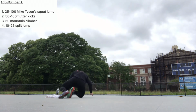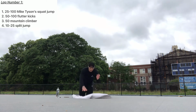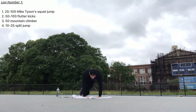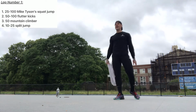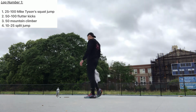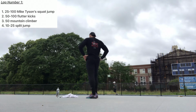Right away, mountain climber. 50, just regular mountain climber. 50. Next one, last exercise in this set, 25 split jump. Easy work comparing to the rest, but take your time, catch your breath.